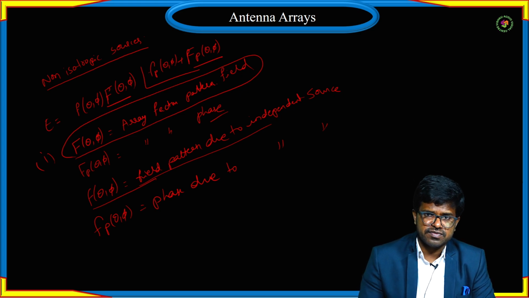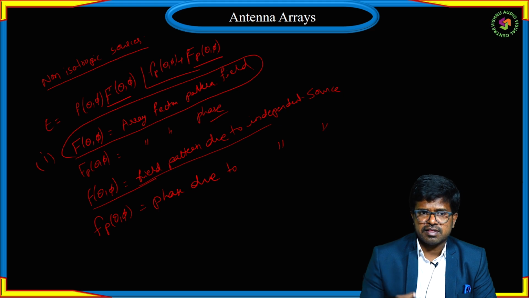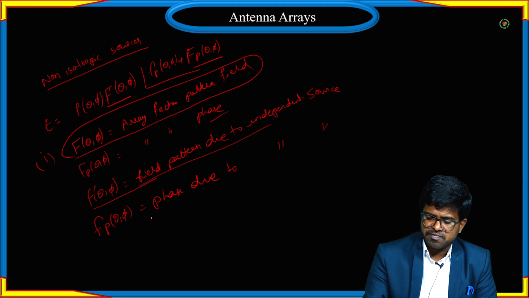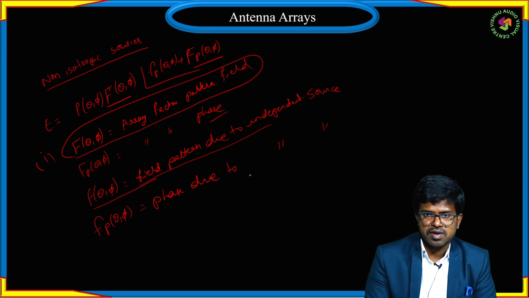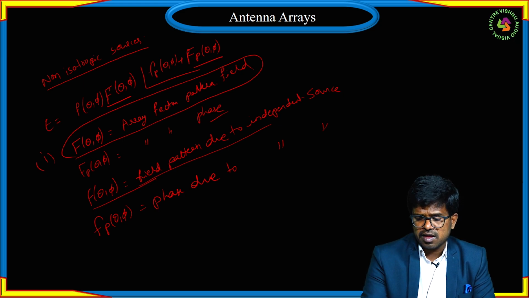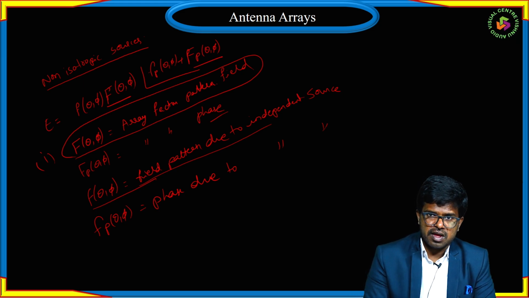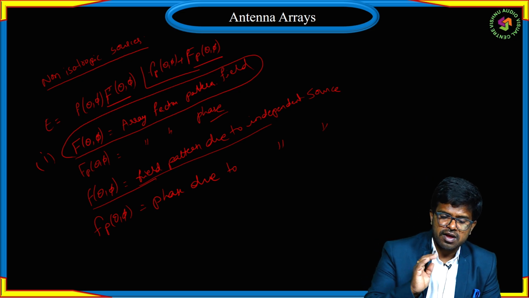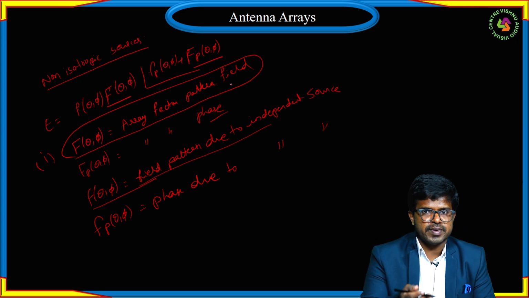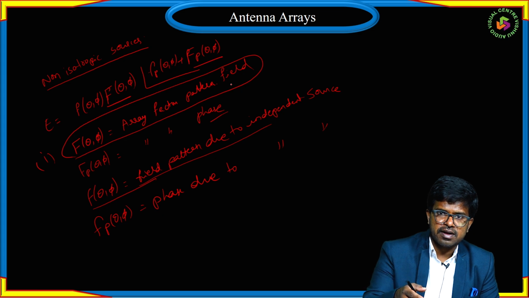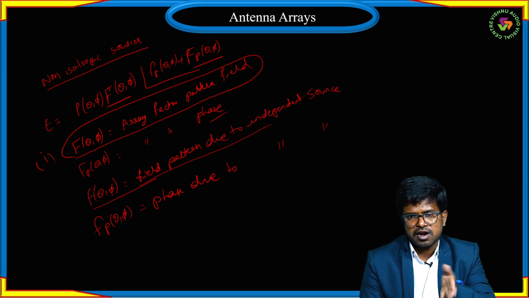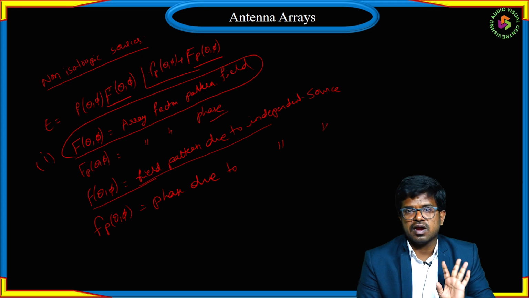It means if you have taken some other antennas, not isotropic antennas, then this f of theta comma phi and fp of theta comma phi are the electric field pattern of those sources, and in whichever pattern they are arranged, if they are arranged in the first pattern, you will take the array factor of the first pattern. If they are arranged in the second pattern, you will take the array factor of the second pattern. If they are arranged like the third pattern, you will take the array factor of the third one.